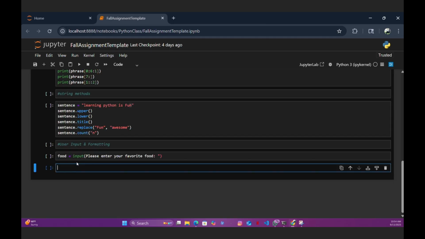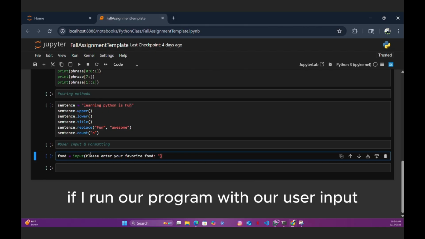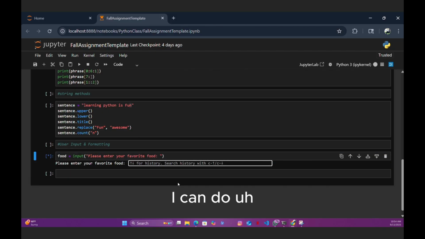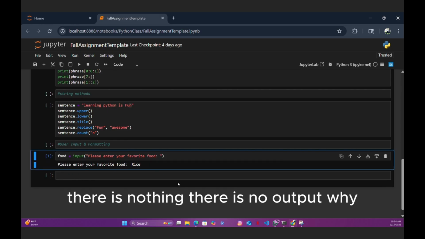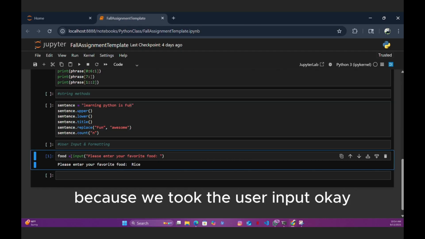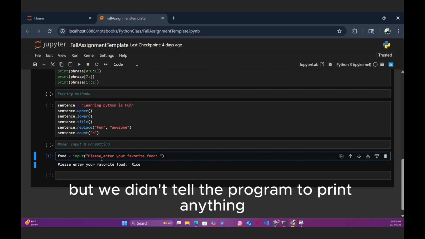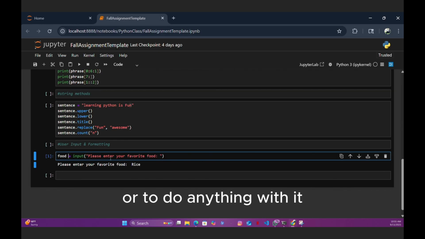As you can see, if I run our program with our user input, let's see, I can enter your favorite food is rice. And if I run the program, there is no output. Why? Because we took the user input, but we didn't tell the program to print anything or do anything with it.